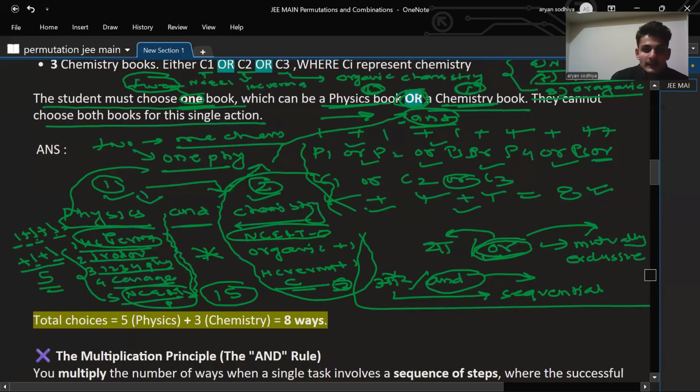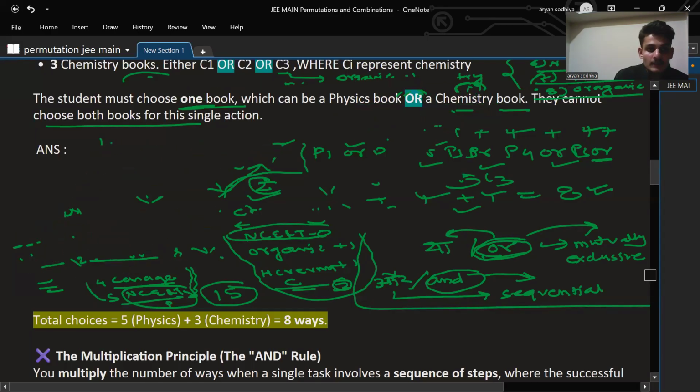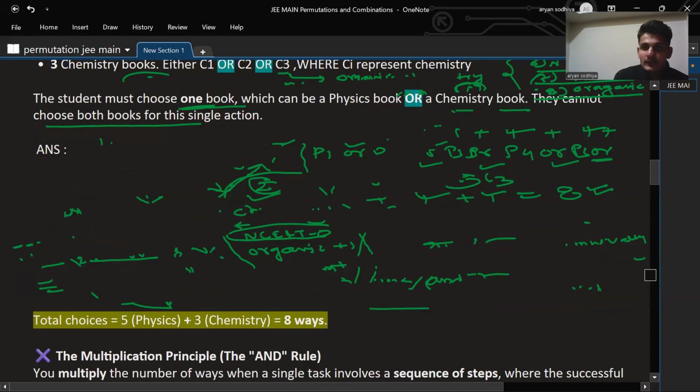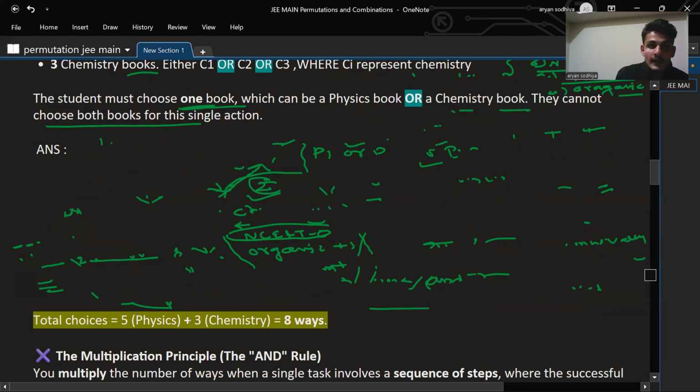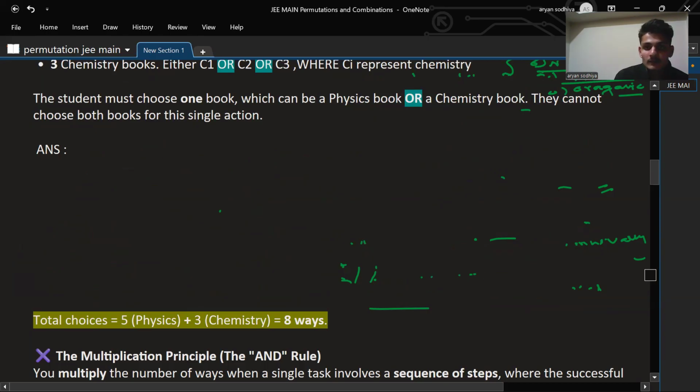Let me summarize this question in simple terms. You will get it quite easily. I will again repeat this concept because this concept is very, very important as well as confusing. I would say that sometimes even the toppers get confused in these topics. Okay, so advanced questions are always tricky and they ask these kinds of questions. And in JEE Main also, probability questions and permutation questions test these skills. Okay.